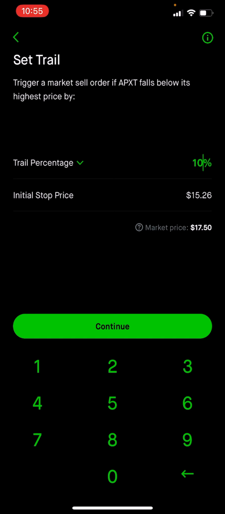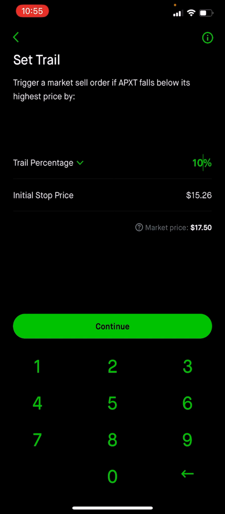Okay, so do this with most of your stocks. I'm not saying do 10%, do whatever you're willing to lose. But let's say right now the stock market price of Apex is at 17.50. So let's say it goes up to 19.50. Then it goes 10% from that. So if this stock hits 19.50, then the trailing stop order becomes 17.26, or whatever price 10% from that would be. So the higher that stock price goes, it follows along with that percentage.